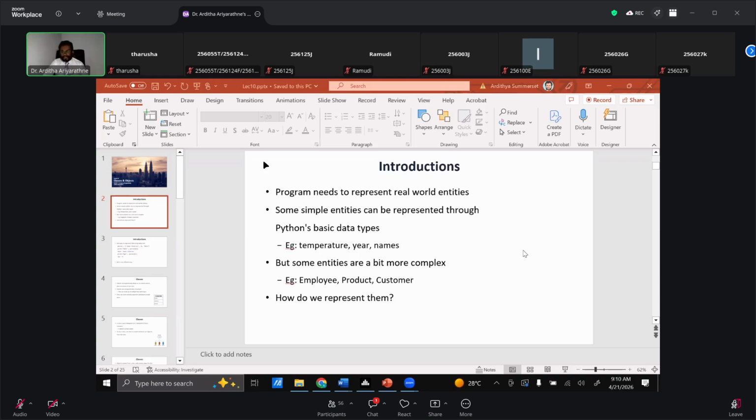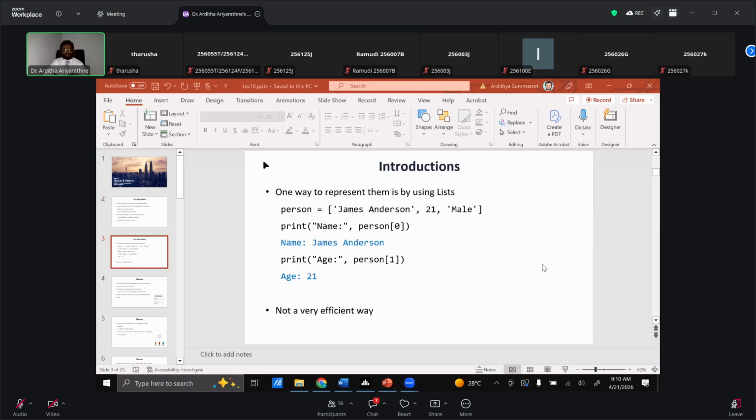So in that type of situation, what are we going to do, right? Let's take some example here. If we consider a person, normally a person has a name, some age, and some gender. Let's take 3, right? So to store these details, we need to prepare 3 different variables.